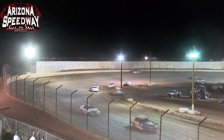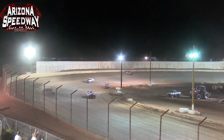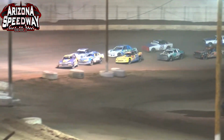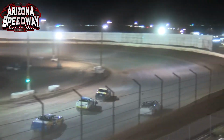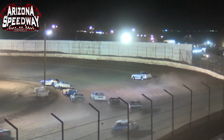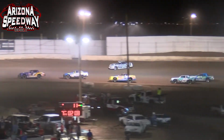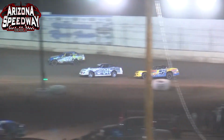And again, Zach dives off the corner as Tyler Vache slams the wall in turn number 3. Out of 1 and 2 seems to be the preferred line. As green falls once again, 9 laps to go. And Brigner going to try to clear Mike Kirby as him and Zach Madrid will work their way down through the bottom side of 1 and 2. Kirby going to look at the top side, see if he can't get some momentum on the opening green flag lap here. Can't quite do anything with him.